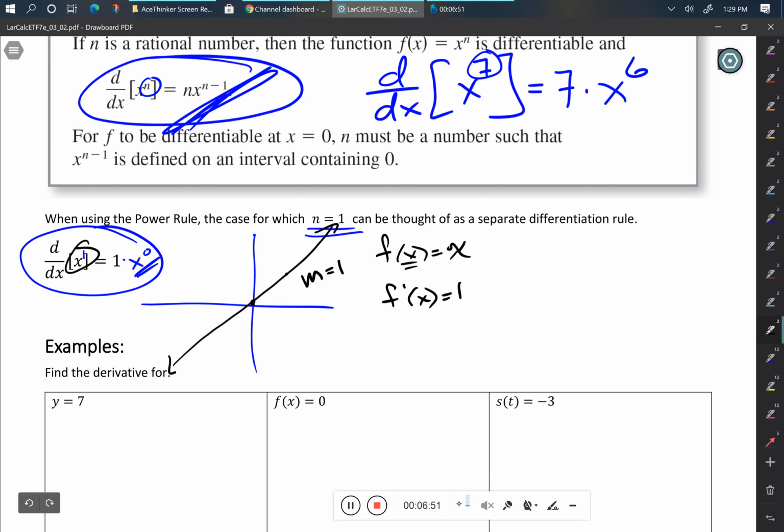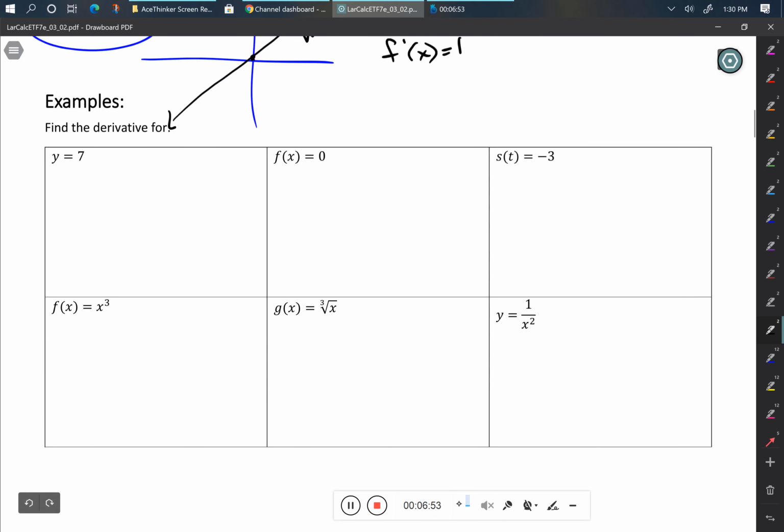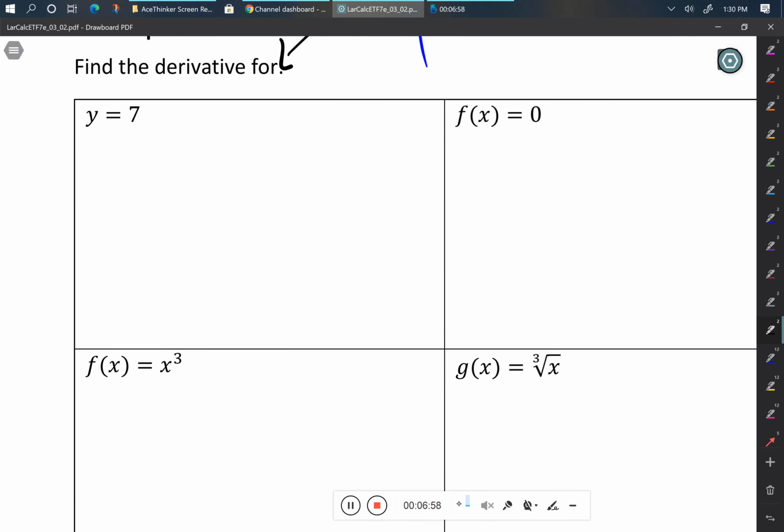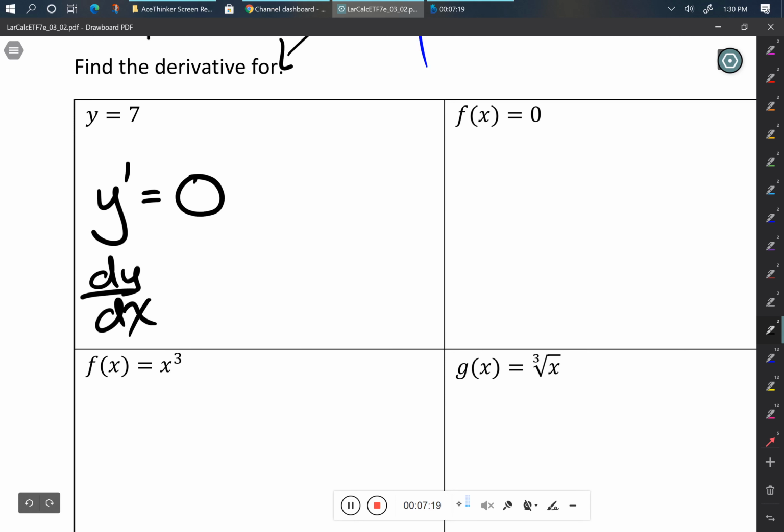Okay. All right, here we go with some examples. What is the derivative of y to the 7th? Now, if you thought 0, you're almost right. You get maybe half credit. Because just simply writing down 0 because you say, oh, look, it's a constant. The derivative of a constant is 0. It's incorrect because you have not labeled this and told me what this is. You would be correct if you said y prime is 0. You would also be correct if you said that the derivative of y with respect to x, dy dx, is equal to 0. You would be incorrect if you wrote anything else.